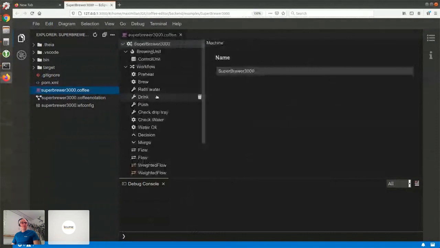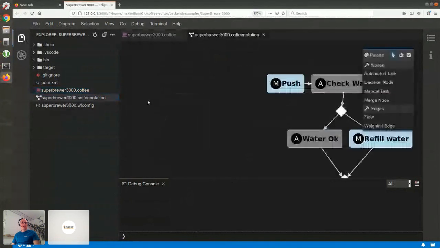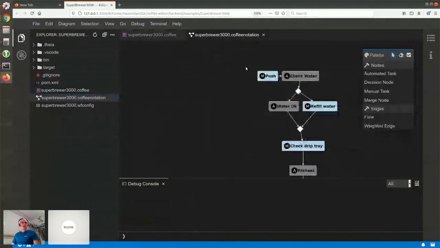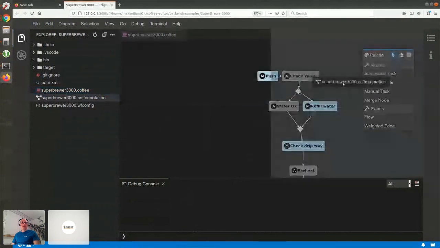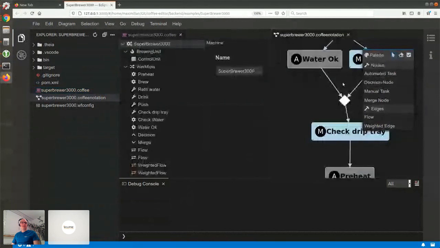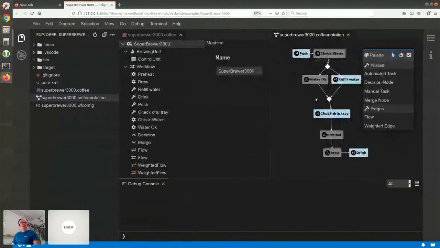I can open one. So this is a form-based editor, and I can open another editor on that diagram. And Theia also supplies windowing capabilities, so you can, for example, put those two editors side by side. Now for the shared editing part, it's quite a common use case.